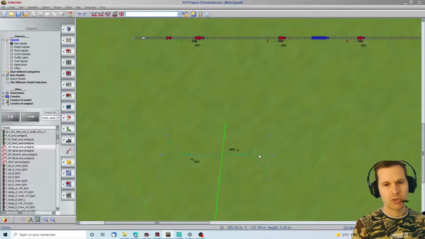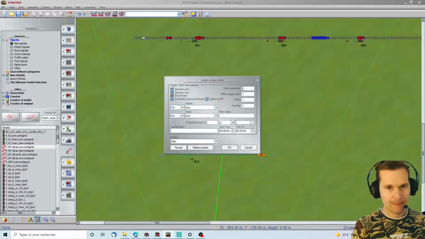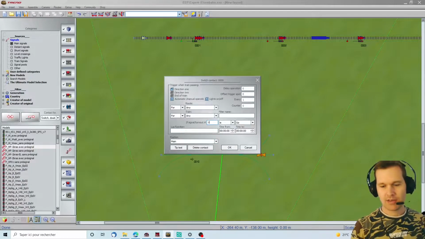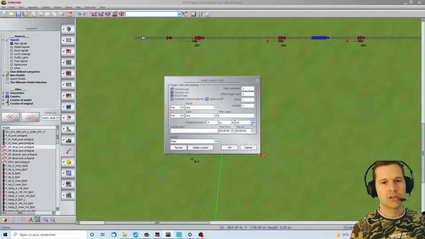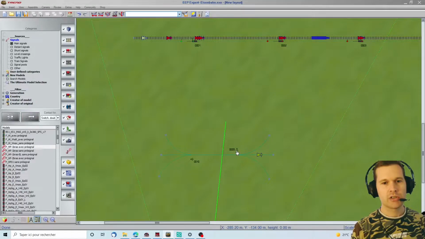So here you put another contact point for the switch, and it's going to ask, okay, if signal 8 is on go, that means it's free, then go to second branch. Second branch, it's that one.